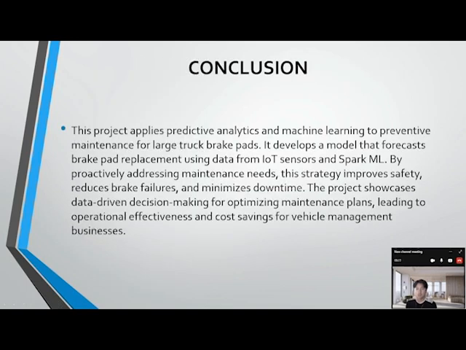And the conclusion is, this project applies predictive analytics and machine learning to preventive maintenance for large truck brake pads. It develops a model that forecasts brake pad replacement using data from the IoT sensor and SPY-ML. By proactively addressing maintenance needs, this strategy improves safety, reduces brake failure, and minimizes downtime. The project showcases data-driven decision-making for optimizing maintenance plans, leading to operational effectiveness and cost savings for vehicle management businesses.